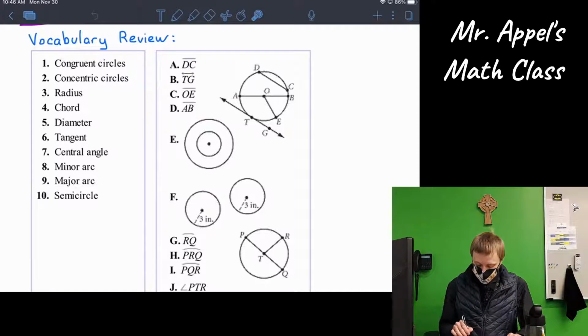All right, the concentric, I kind of gave it away, Giselle's answer. The concentric circles are these two right here on E. They share the same center, con with centric center, right? Sharing the same center. All right, and from this diagram here, which of these, I bet you it's one of those, represents the radius? Tell me in chat. Number 3, which letter describes the labeling of a radius?